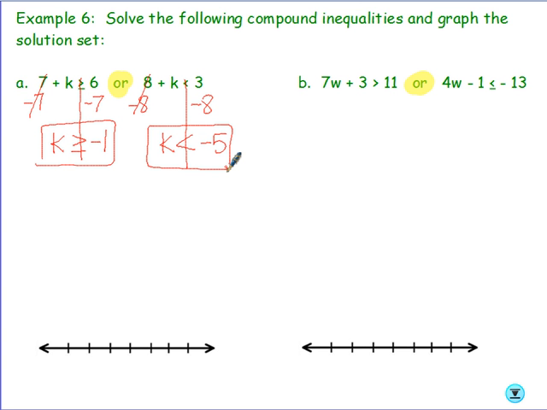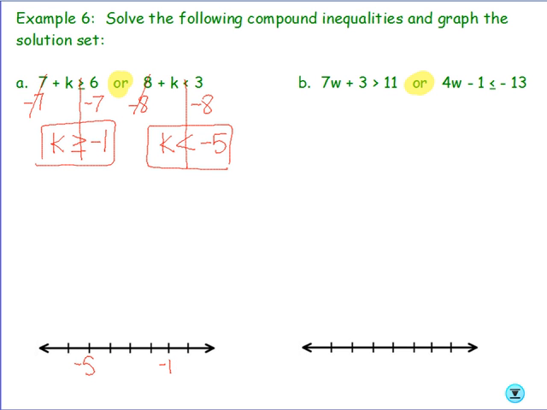On to our number line. Now don't make a common mistake. Which number is first on the number line? You can't think of them as positive. These are negative numbers. So the first number we're actually going to write down is the negative 5. That's the smaller number. The negative 1 is actually the bigger number.